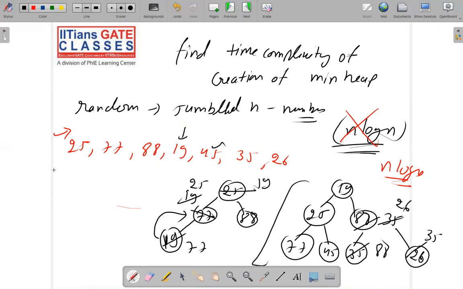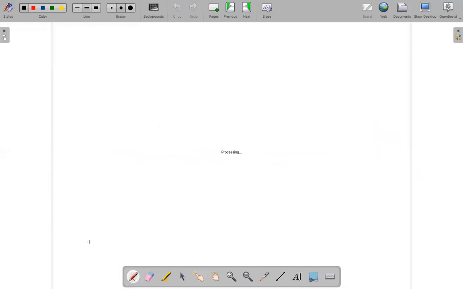But this is not the best algo, because it's taking n log n time. Let me tell you how. You can roughly consider how it's n log n.